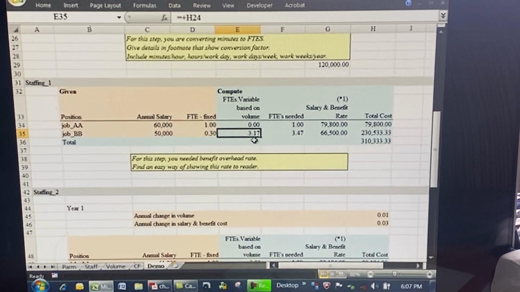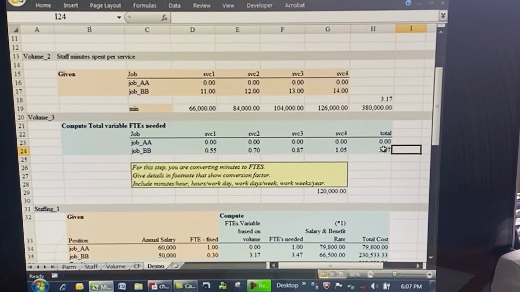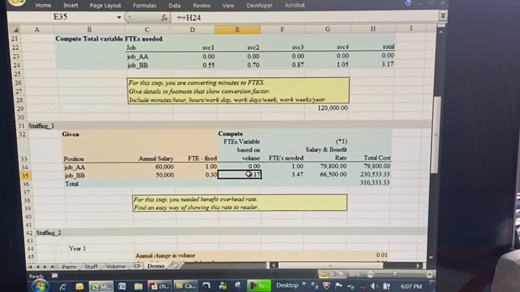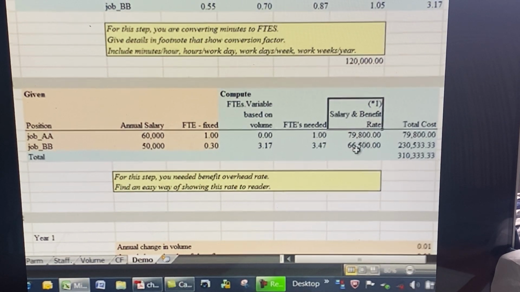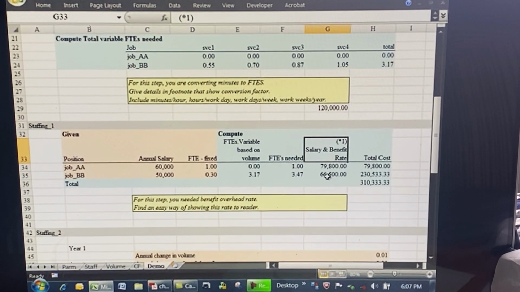Now, we already computed our variable portions above. I showed you how to compute that variable right there. So I take the number of variable FTEs and the number of fixed FTEs, and I add them together to get my total FTEs. So you can see that formula is just that plus that. Nothing exciting there. I have a salary and benefits rate. Now this is where I'll probably need another footnote. You can see I even had a little footnote there for my own notes.